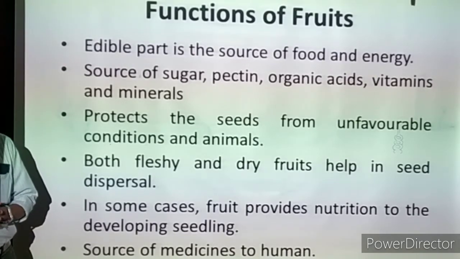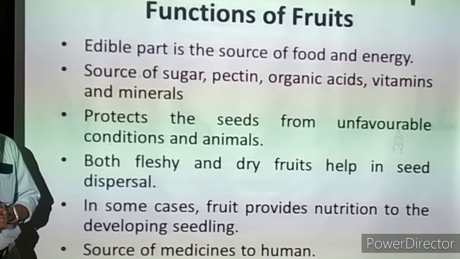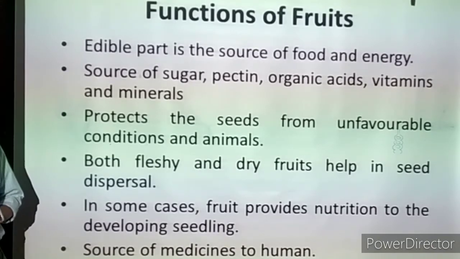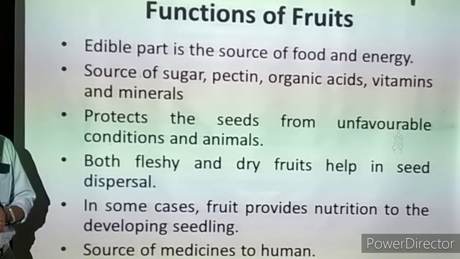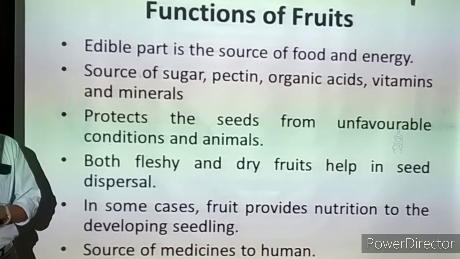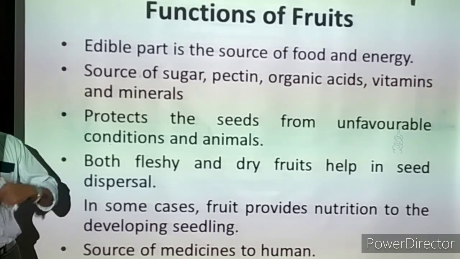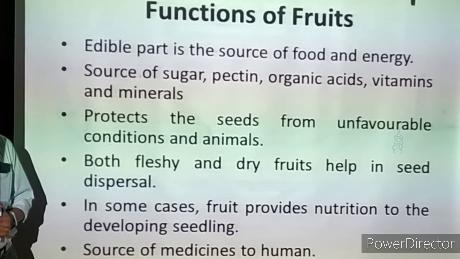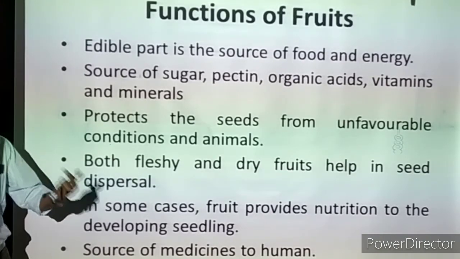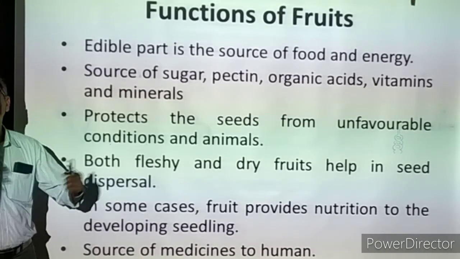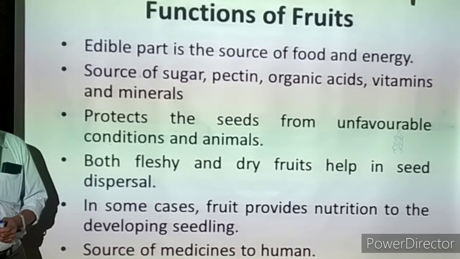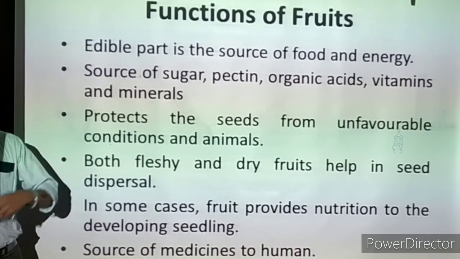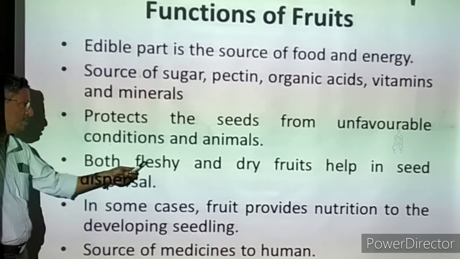For example, in a fleshy fruit, seeds are there. The fleshy part is there. Some animals pick up the fruit, take it to a far off place, sit on the branch of some other plant, eat the fleshy part and throw the seeds down. If the place where the seeds fall is suitable, the seeds will germinate into new plants. This is called seed dispersal. So the animals are taking the fleshy part and throwing the seeds somewhere. That is for the fleshy part.